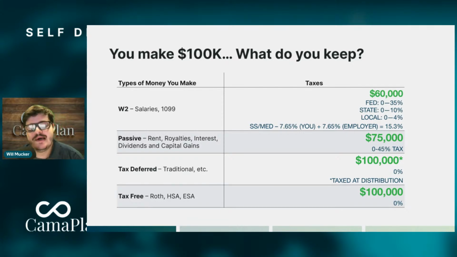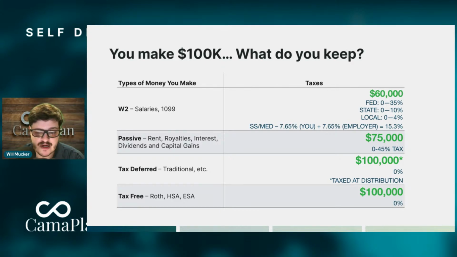Next up, we have a nice visual to hit home the tax advantages of investing into these assets through your retirement funds like your IRAs and 401ks. This is $100,000 earned through 4 different avenues of investment, and out of that $100,000, what do you get to keep? So with your W-2 salaries, or your 1099 salaries, you're paying federal, state, local taxes. You're paying Social Security, Medicare. Your employer is also paying those taxes. In this scenario, at about a 40% tax bracket, you're paying $40,000 to Uncle Sam to help him keep the lights on, where you're only walking away with about $60,000. Again, this will vary depending, obviously, on your location.